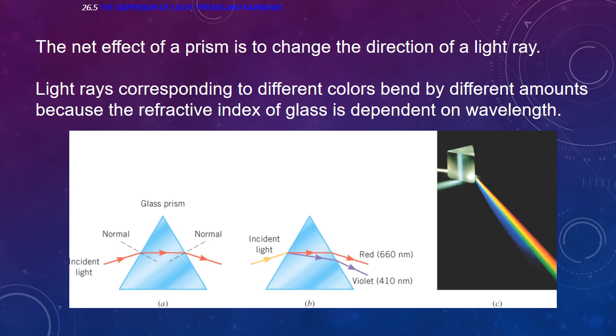But here you can see red and violet will bend differently at each interface. So when they go from air to glass, they bend. And then when they go from glass to air, they bend again. And this is what causes the light to separate. And if you ever do want to play with a prism, notice the angle that the incident ray is hitting the glass. People always have trouble figuring out where to place a prism with respect to the light in order to get a good rainbow, and that angle's a really good one there.